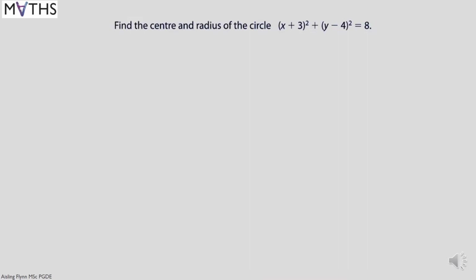Here we're told to find the centre and radius of the circle (x plus 3) squared plus (y minus 6) squared. Okay, so what I'm going to do is I'm going to compare it directly to the formula from the Formula and Tables book. Alright, so we're looking for the centre, which will be h, k, and the radius, which will be r. So we don't have to do a whole pile of work. We just have to examine and compare.